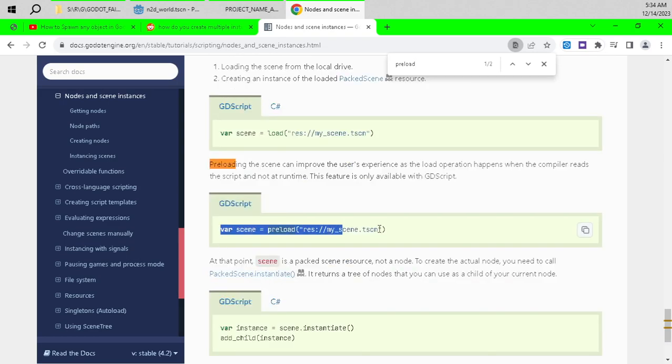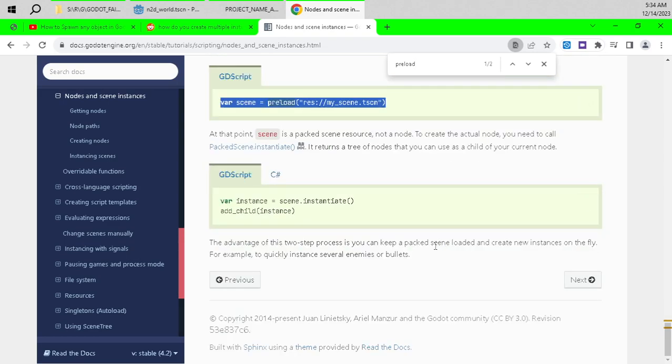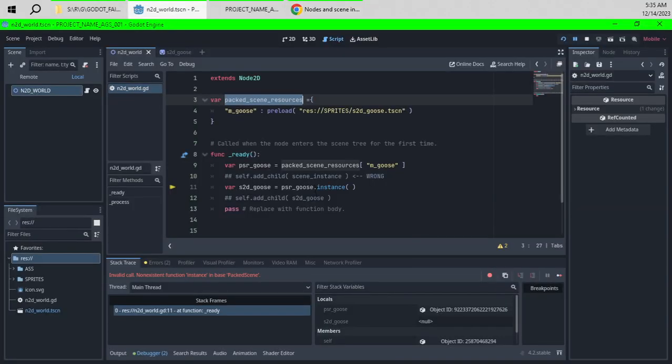Okay, here's preload, right? Oh my god. Let me guess. They just changed the keyword. I'm wondering, what is the difference between instance and instantiate? Oh, there is no difference. One is one version of Godot and one's the other. Is that what is going on here?